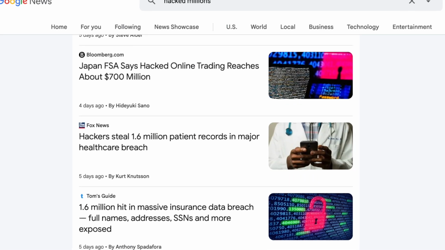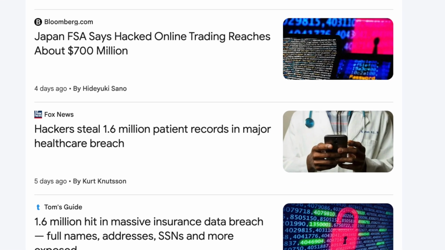And so I think this naturally begs the question, if all those facts are true, that there are vulnerabilities that aren't getting patched fast enough before hackers begin to exploit them, why aren't we seeing companies getting hacked literally all the time? And I think the answer to that is we do. If you literally go to Google News and type hacked and millions, you will get a whole bunch of results from the last week of companies and organizations that have been hacked. And you can do that every week of the year. We've just become a bit desensitized to it because it happens all the time.